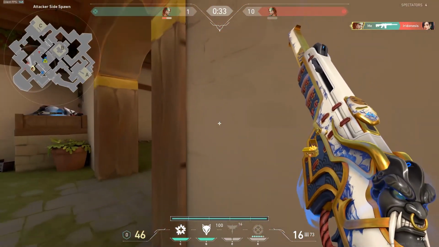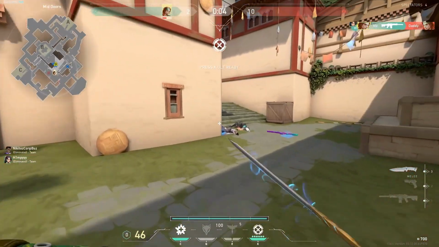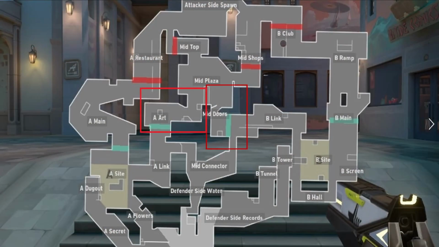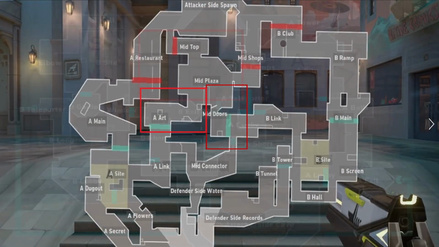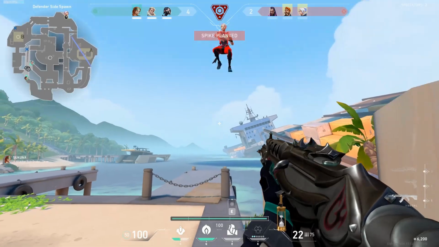On a buy round, you usually want to split 2 defenders on each site and 1 watching mid. However, there can be variations to this, as some maps, like Pearl, have 2 sides to mid, or in the case of Bind, there is no mid. Therefore, you can have a third on a site for a stronger presence.